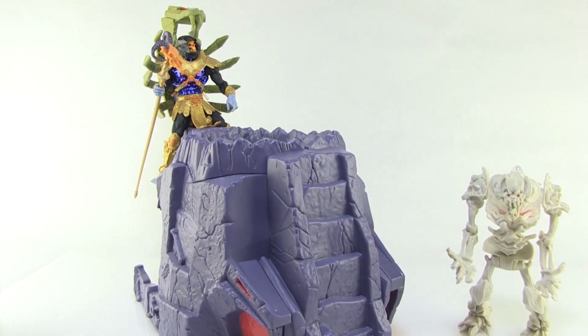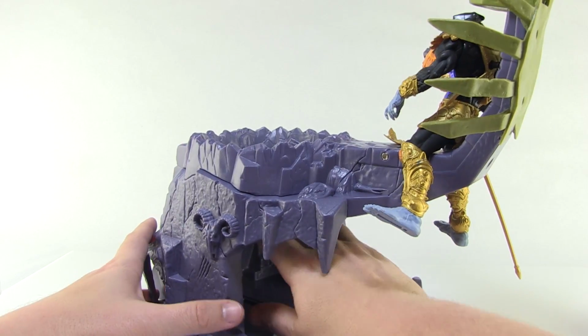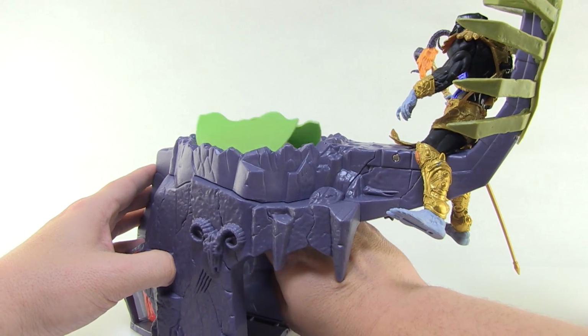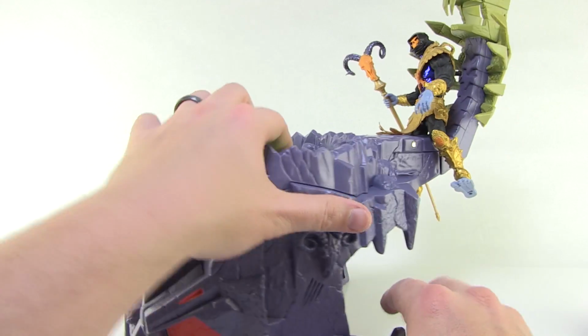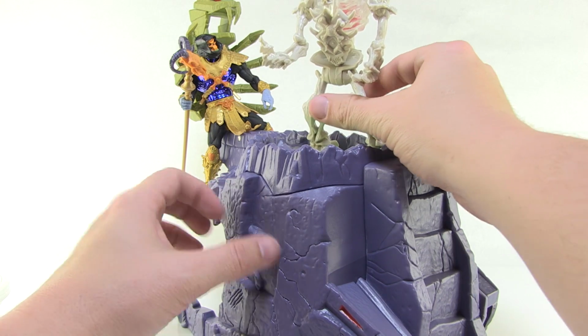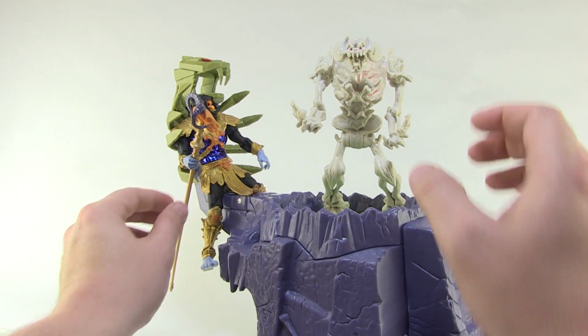So, a little slime pit here. What we got going on in the back, you can see it's actually all hollowed out. I can reach my hand in here, and it's got the ability to where you can push the doors open on the top very, very easily. Now, you can't actually push them down. So somebody can actually stand on the top like the little slime monster here, just like this. So if we want to position the slime monster standing on top of the pit, you can do just that.